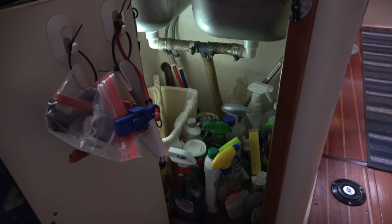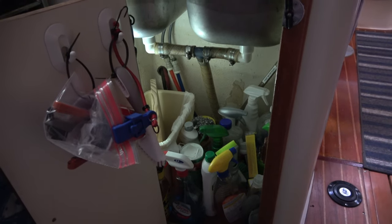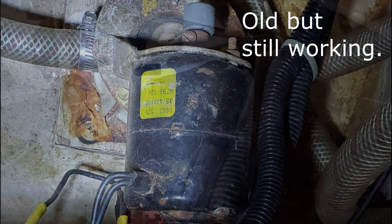Sump pump for the shower. The pump works, but it appears like it needs to be primed. The dayhead sump pump is located under the galley sink. And how much stuff can you put under a sink? There's a little bit of a weird configuration, I think, on these valves under the sole. I think it's from the factory.